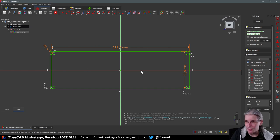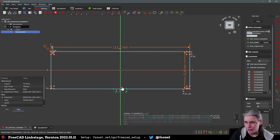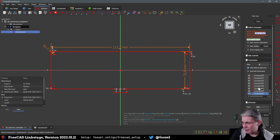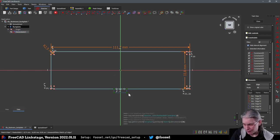Now we need these little tab thingies, and these little tab thingies are pretty much just lines up there. Wait, so first of all, construction geometry line tool. So we have a line from there. This is way over dimensioned now, but these points are symmetric to this line, so I hit S. Oh, it doesn't like something about this here. This is something that sometimes happens. And this one is... that way. Okay, so that is now the way we want it.